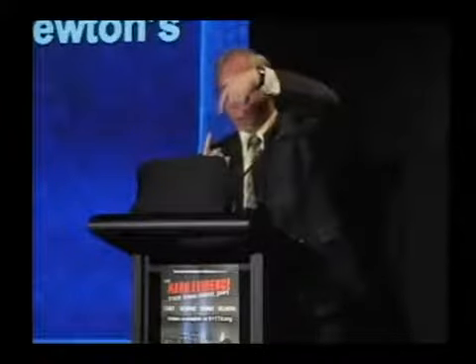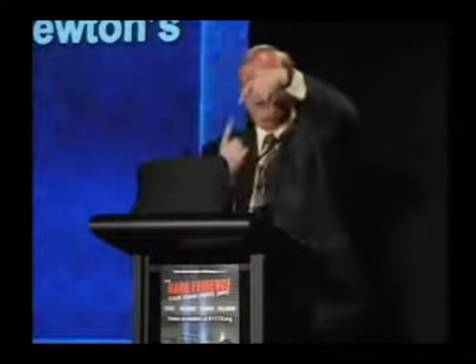But wait a minute. How about Newton's third law — which says that if the upper block exerts a force on the lower block of floors, the lower block exerts an equal force on the upper block. Equal. That arrow is not shown. It's not considered in this paper. It's there — you cannot overcome the laws of physics.